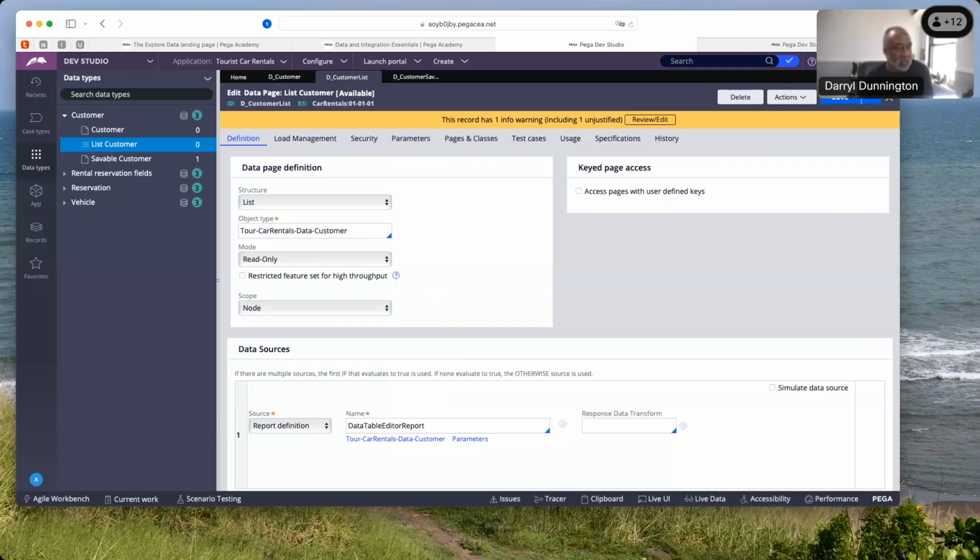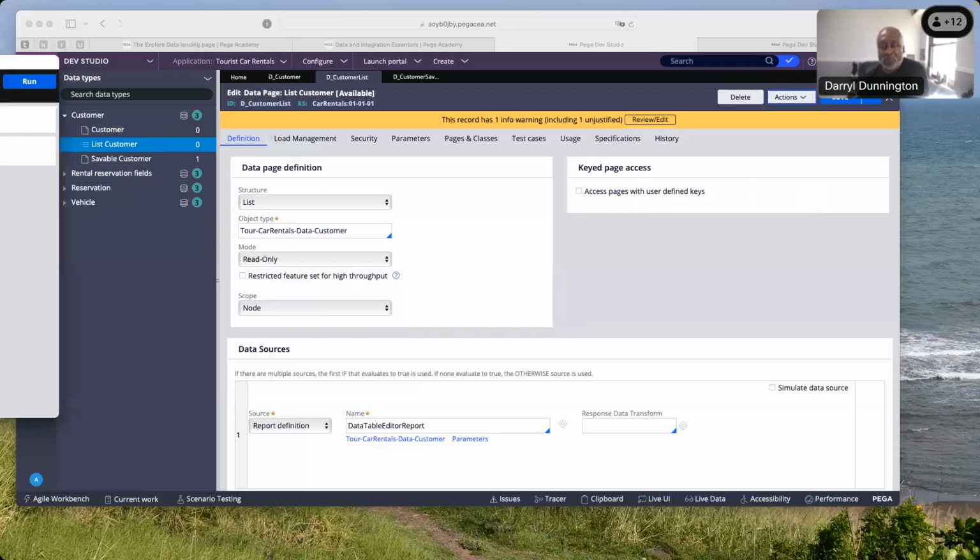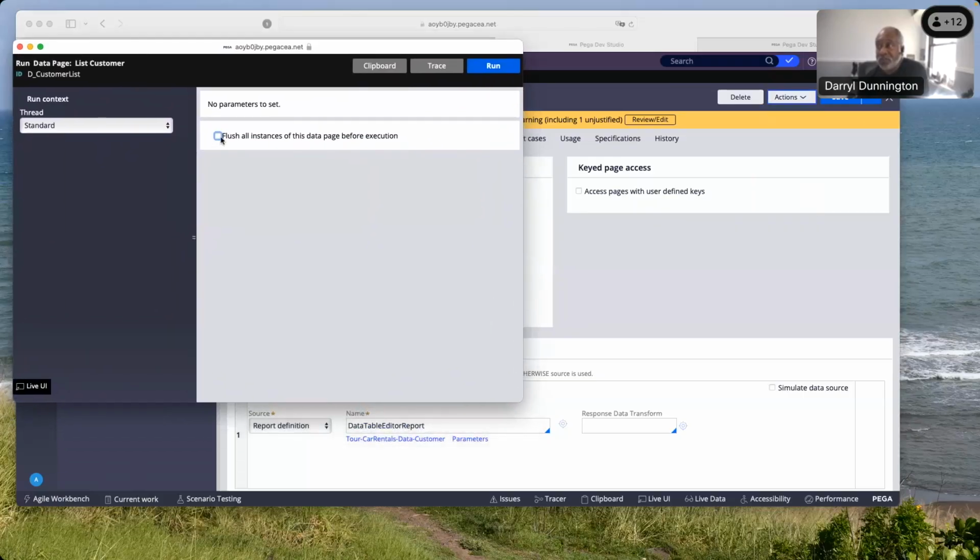Okay, so that is my lecture on data pages. I wanted to make sure that I covered that so you guys are clear, so that when Ufuk starts talking about the data page, you have enough information that you understand how that's being used and how it's being referenced. So let's take a look at the list. When I come to the data page list, I do an action. So hopefully you guys are doing this with me so you can really see how it's working. Do an action and I do a run. It should bring up a separate window for you. You always want to flush the instance.